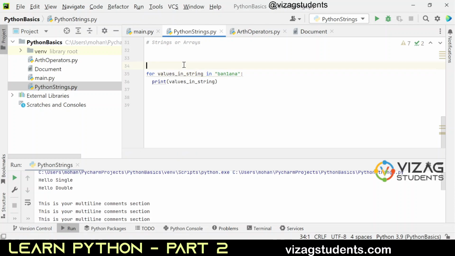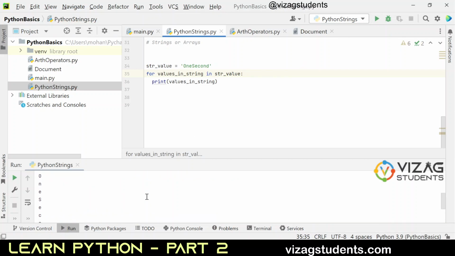You can create a string variable, something like string loop, str value, colon at the end. See, one second is printed like O N E S E C O N D. That's how it will work.